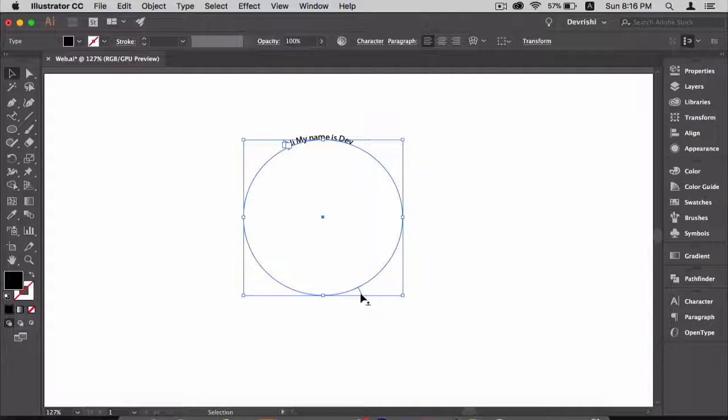After you press escape, you will see these two lines, which are diagonally opposite to each other. These lines control the movement of the text which is written on the path. Just take your mouse cursor over to this line, and when the cursor changes to show this icon, click and hold the mouse button and move the mouse to align your text however you like. You can even move the text inside this shape using this line if you like. Just move your cursor inward while you keep holding the mouse button, and now the text is inside the shape.